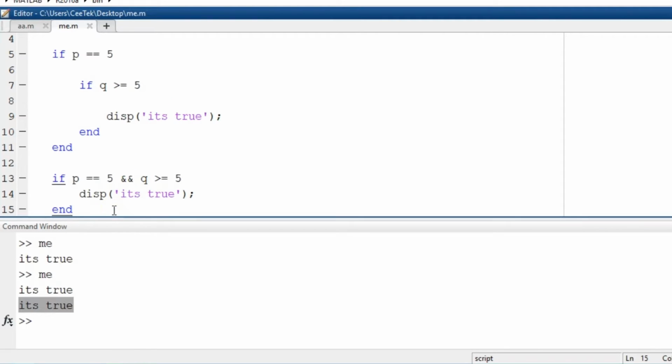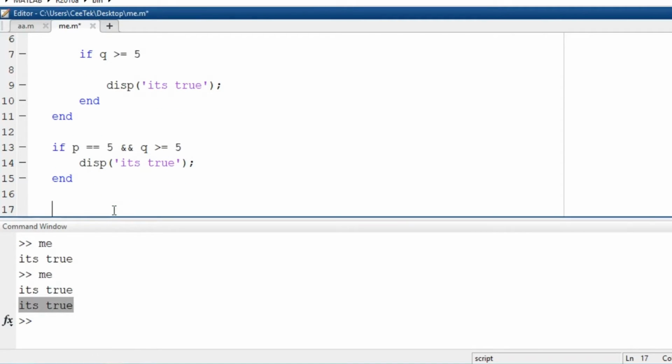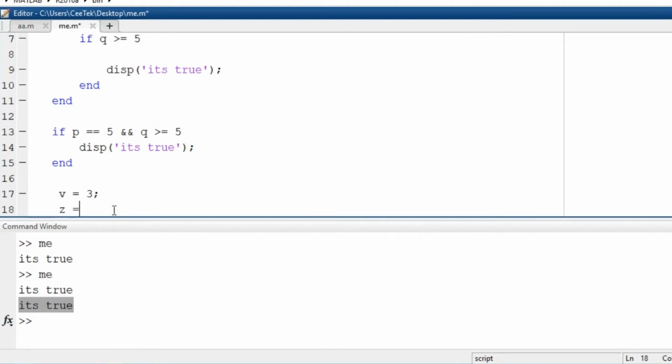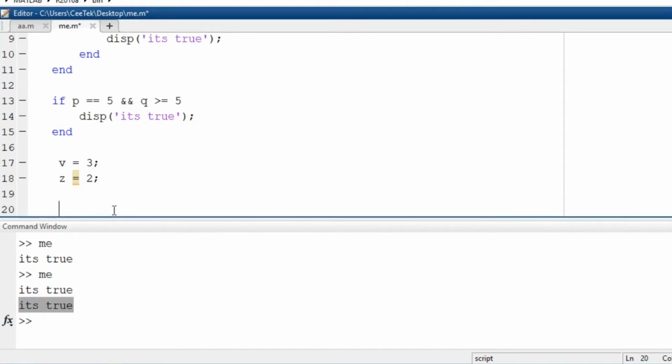Let's intentionally declare another variable. Let's say v is equal to 3 and z is equal to 2, and let's use the or logical operator.